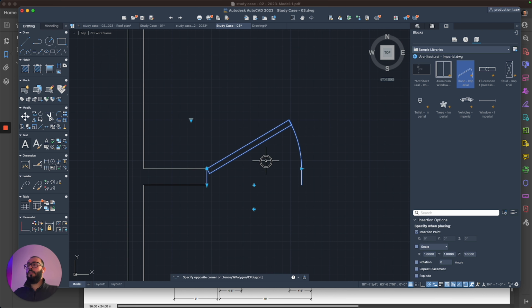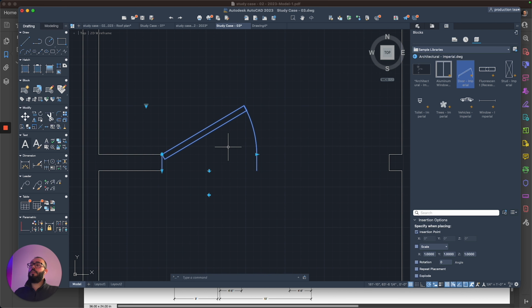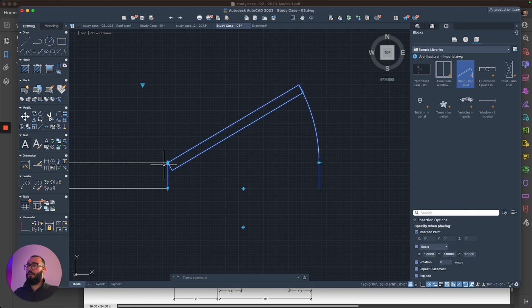So I will select it, and when you select this, you will see that all the objects are kind of together. You can't individually select them, but you do have these controls, like these different arrows. I think we have a total of 1, 2, 3, 4, 5, and maybe a 6th control that will just move it, I believe. Okay, so we're going to keep it where it is.